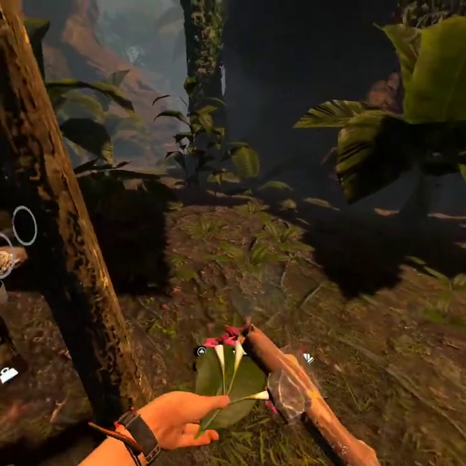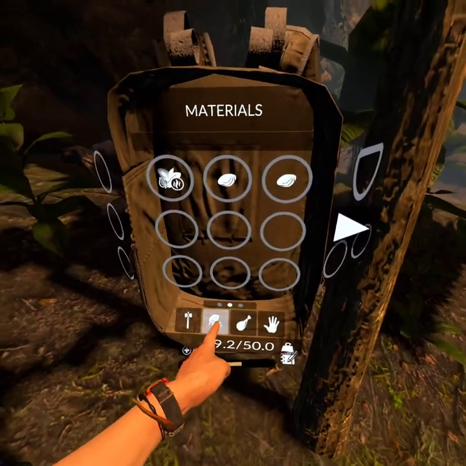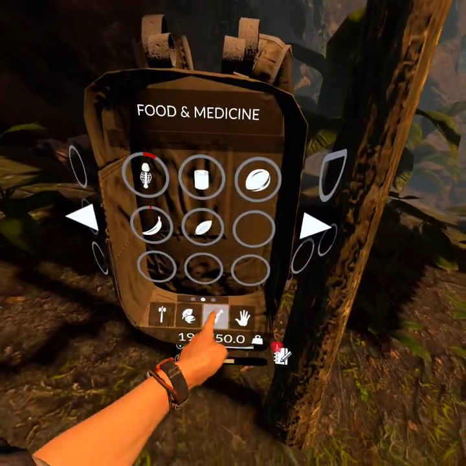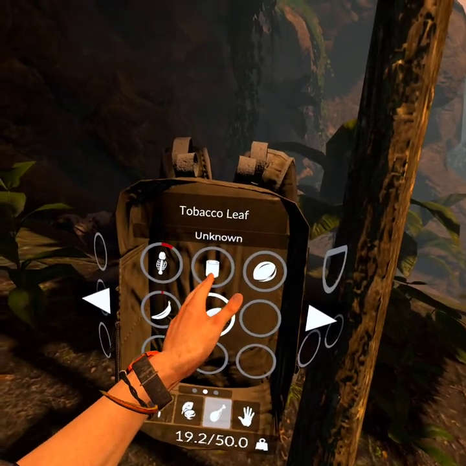Okay, I have no idea what's going on here. It's not. Oh, it did take it there. See, it's really kind of. They still got some stuff to fix in this game. Let's... Did that go in, though? Banana? Yeah, so I got the tobacco leaf now.